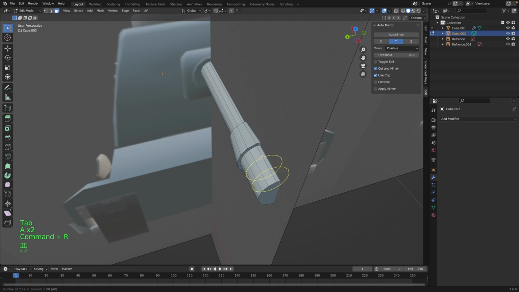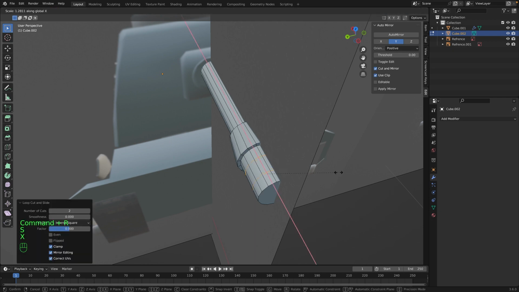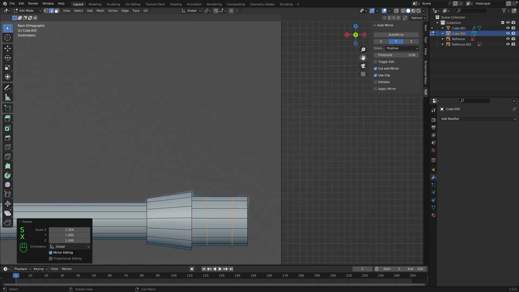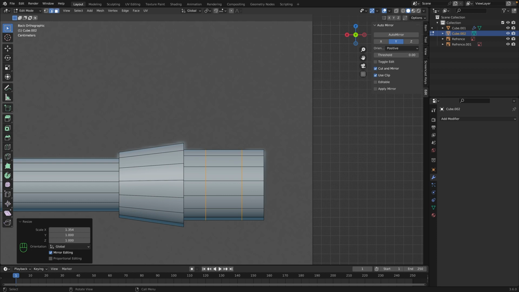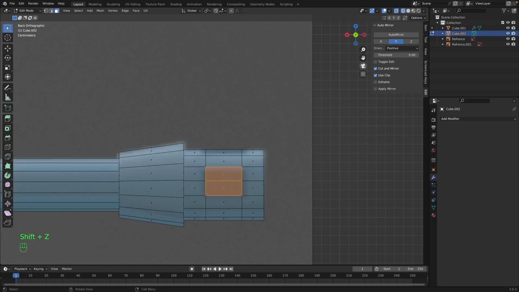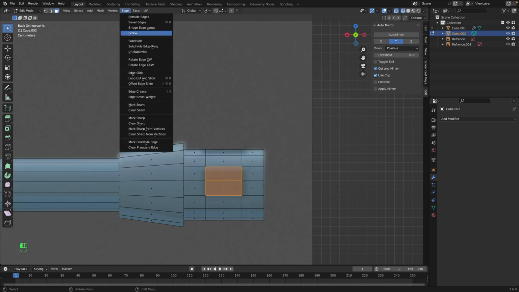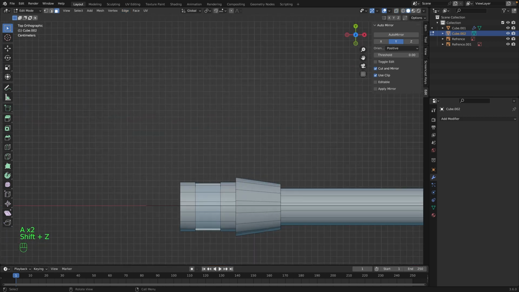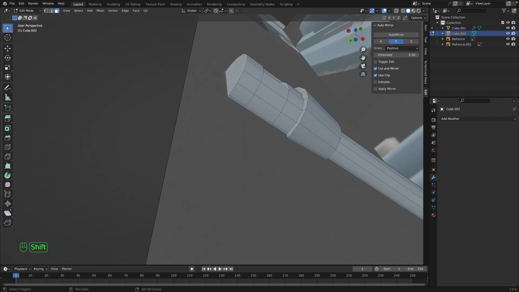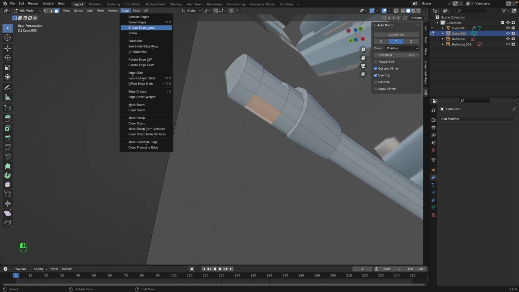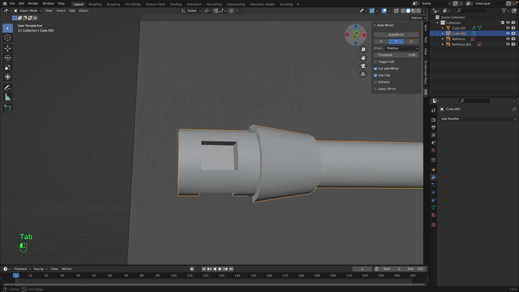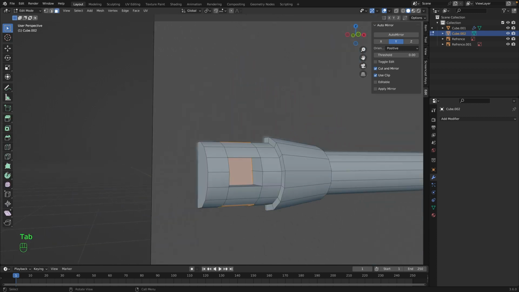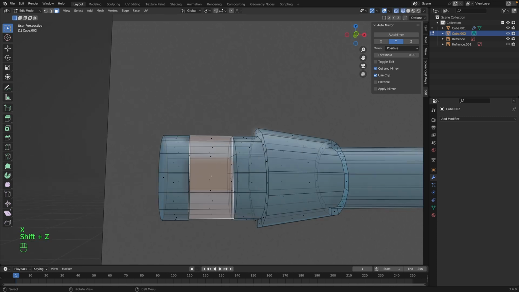Next, we can add 2 loop cuts. We can scale them reasonably far apart. And on the y-axis, we can just select these both parts. Now it'd be edge and bridge edge loops, which will add a hole in it. And hopefully this should work for the top as well. Edge, bridge edge loops. The biggest problem is that it kind of does this, it kind of intersects here.